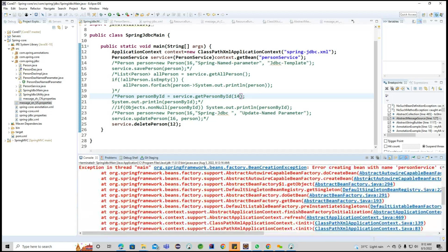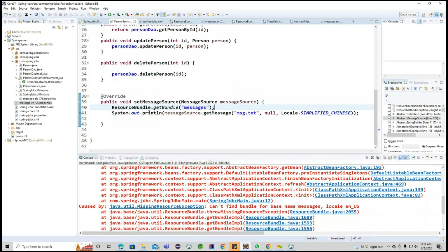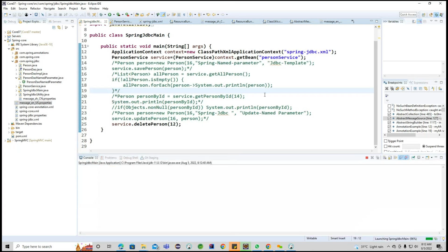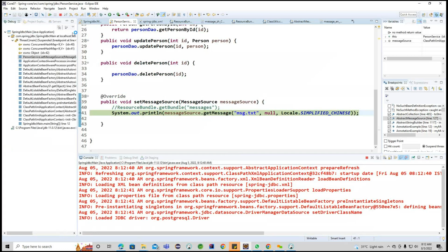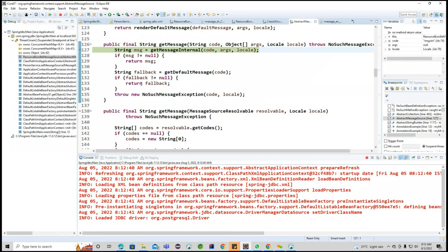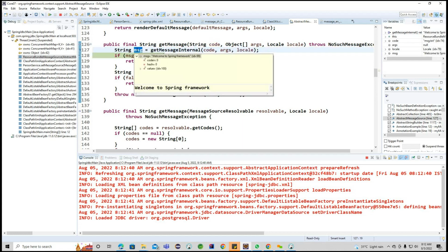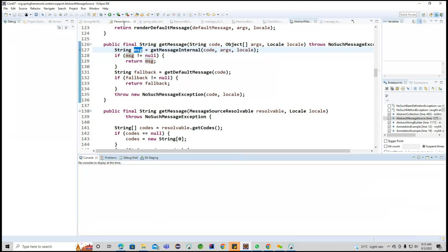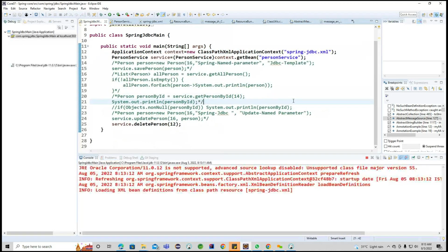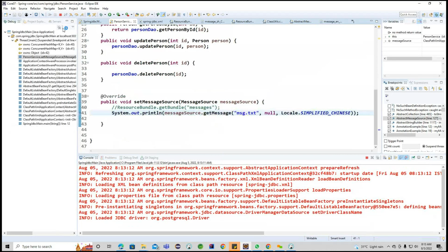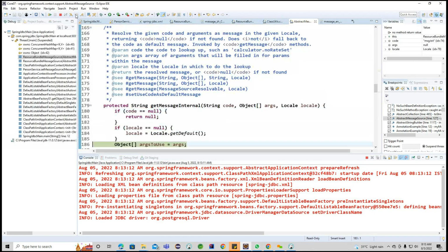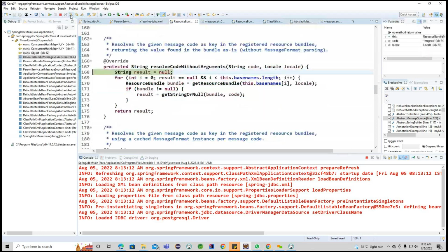Missing resource exception. Okay, now I will run this in debug mode. We'll see why it is running internally. Okay, so for cn, now I'm giving null and a code. Okay, we are getting a message. So something in the default section is loading here. Which condition is failing, we need to identify here. Code not now. Same thing it is satisfying.